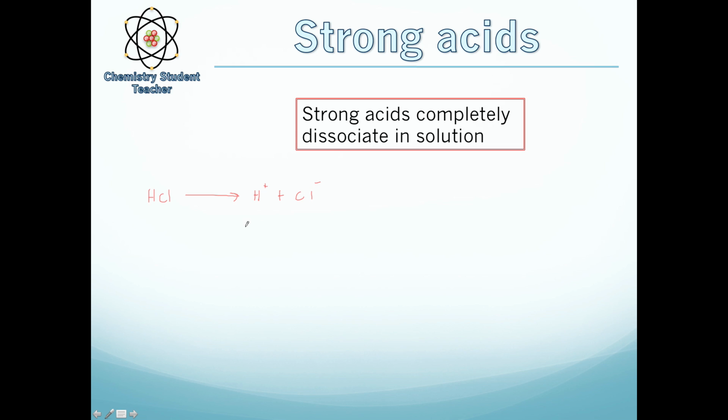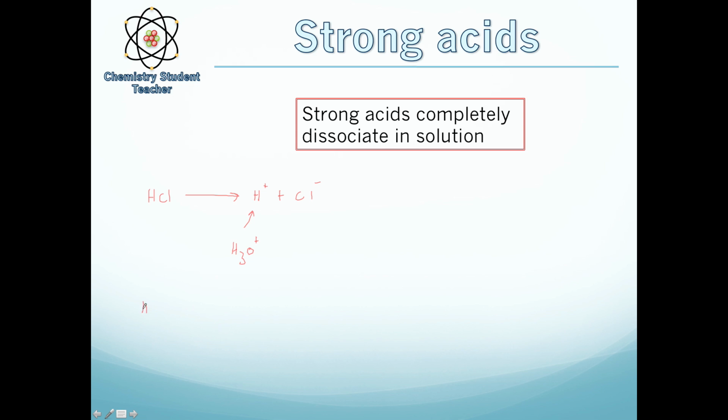However, there's one thing we must note when we're talking about this. You may know from GCSE or other equivalent levels that we usually use H+ to represent a proton. Well, as a matter of fact, H+ is not just H+, it's actually H3O+. And that's known as the oxonium or hydronium ion.